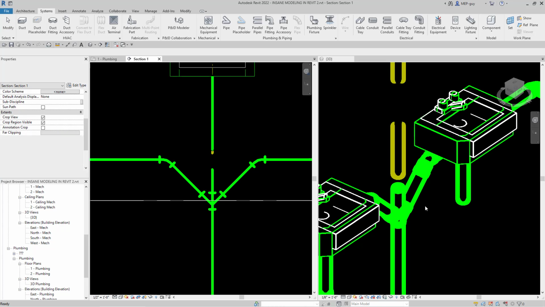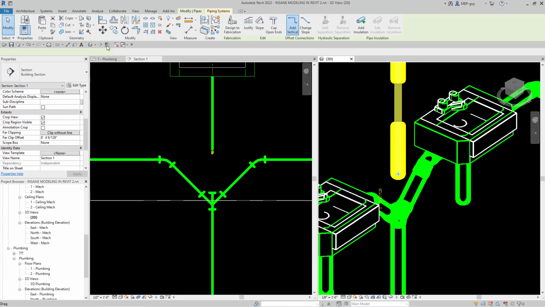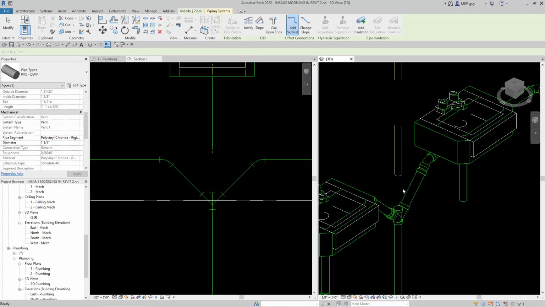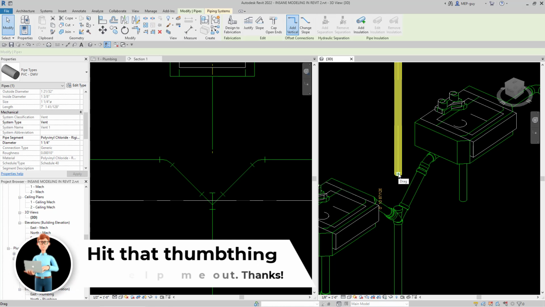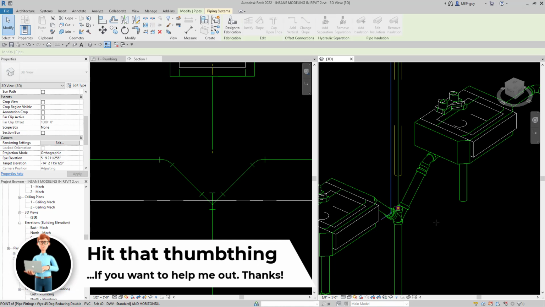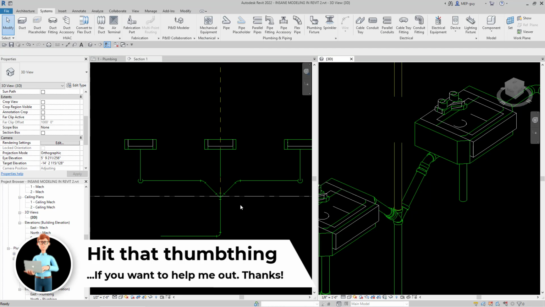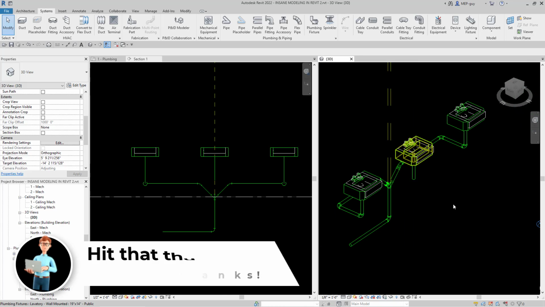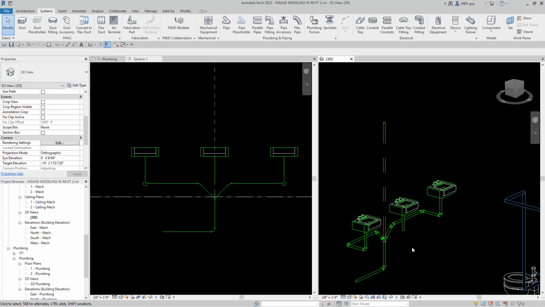So actually I did not do that right. So I'm going to actually delete this piece right here, and I'm just going to drag that. Let me turn my thin lines on. I'm just trying to show you guys this so you can see it. So let's just drag this down to here, and that looks good. We'll hit escape, and we'll make sure that everything is looking good. Looks pretty good. It looks all connected, and that looks great.